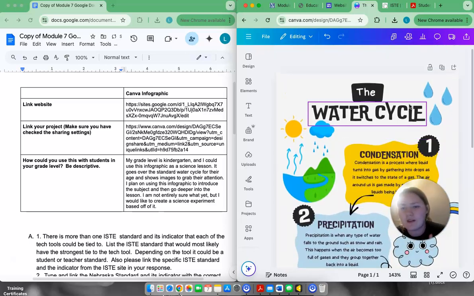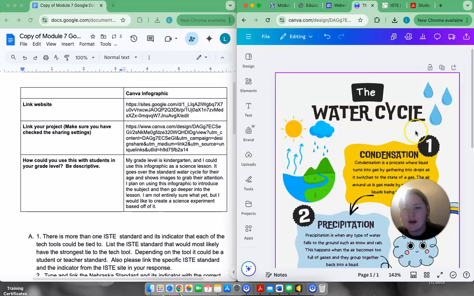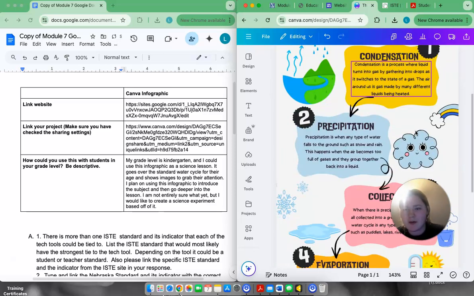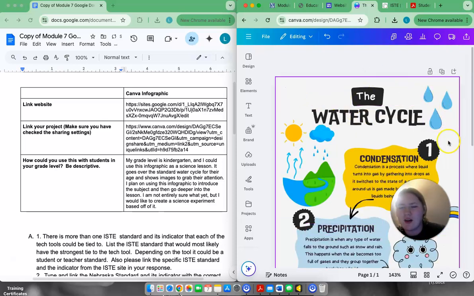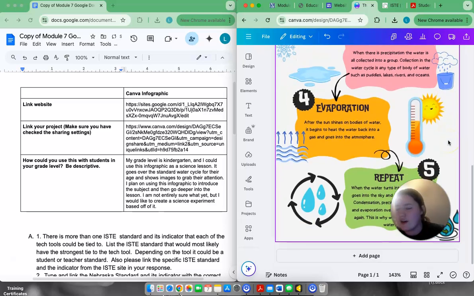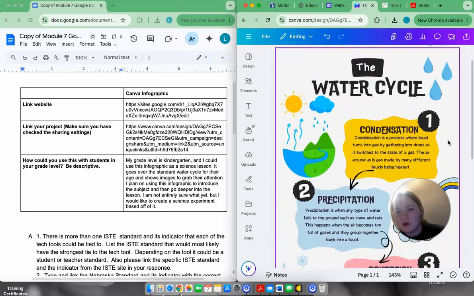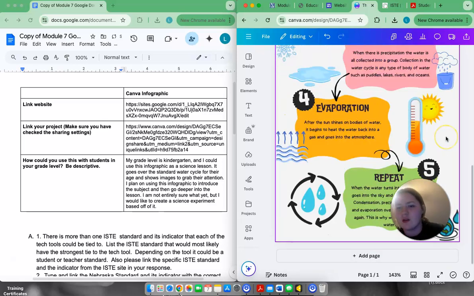I haven't completely thought this out, but I know there's a way I can heat water and show them evaporating or condensation on a cup, different things like that to keep them involved, because kindergarten needs to be a lot of hands-on. And I think this is better for the lesson than making them read a book, because it's all in one spot. It has pictures, it's colorful, it's fun, and then we can get straight to the lesson.